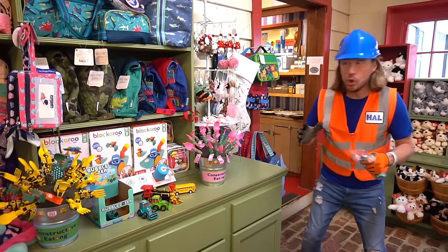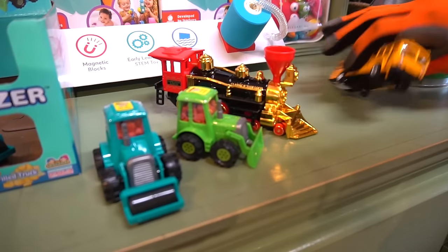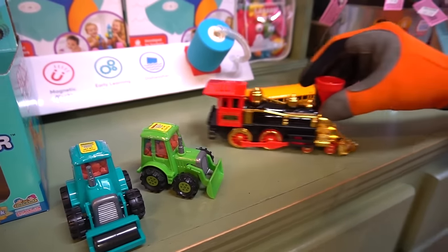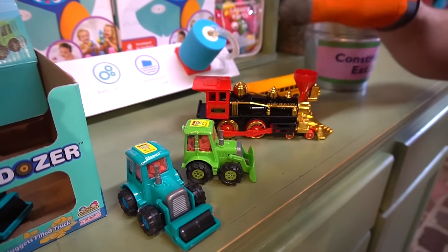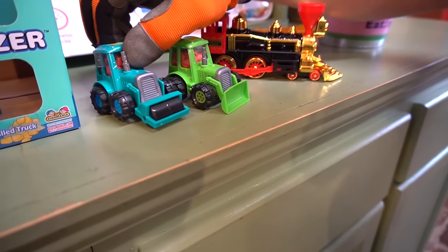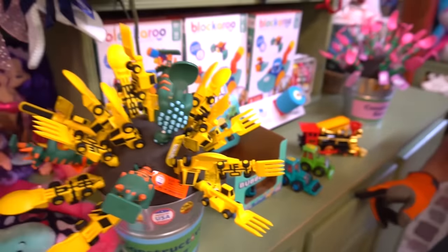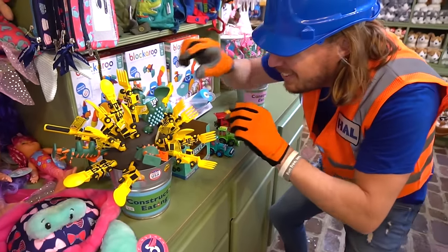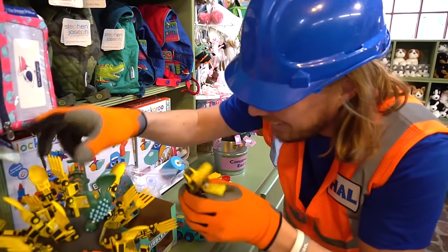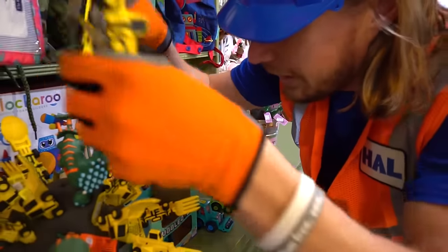Oh, wow. Look at these cool things. Oh, even got toys. They got a toy school bus. Check that out. Oh, and a train. Choo, choo, choo. Oh, that's great. Oh, look at this. They've even got candy inside of bulldozers. Oh, and that's got a roller on the front. Oh, yeah, that's great. Oh, look. They've even got construction equipment, spoons, and forks. Look at that. How cool is that? Oh, yeah. That's perfect. It's really cool.